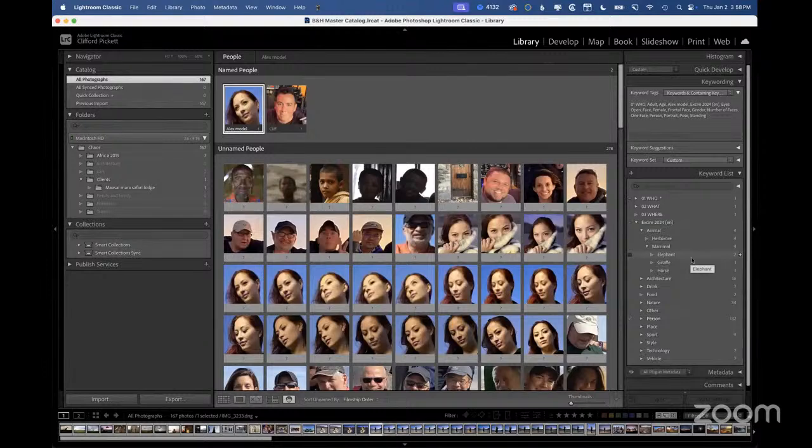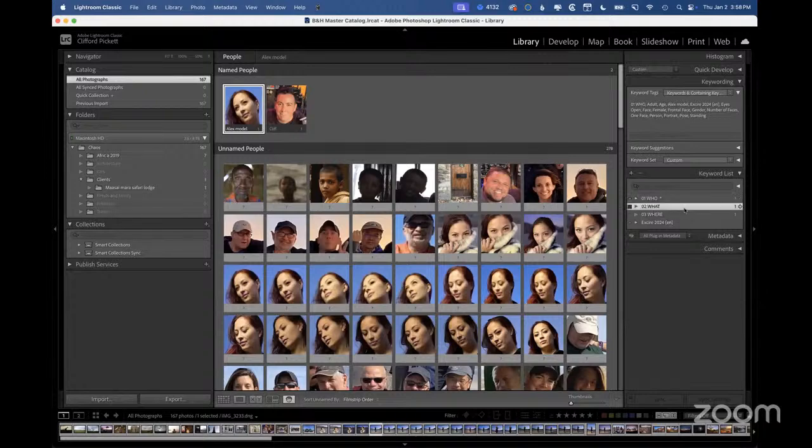The face detection we're going to automate. We still need to approve, but we automate the face detection. We automate that 30% of our keywords. The what we're going to automate through Xire because we don't have it built in. The desktop does. But there's still things it's not going to know. It's going to know it's an elephant. It's going to know it's a sunset. It's going to know it's a beach. It's not going to know it's Uncle Johnny's retirement party, right? So you still have to put those things in.